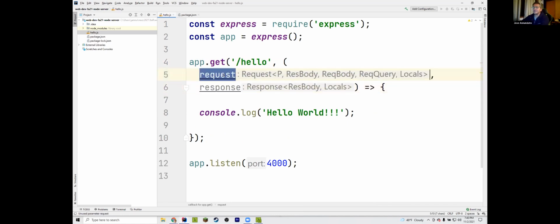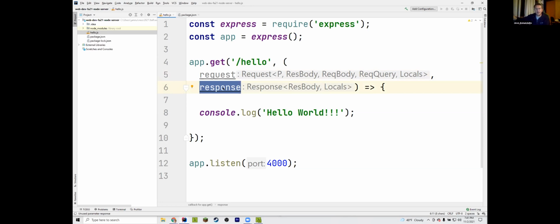This request represents everything that is coming from the client, in this case the browser. The timestamp, any cookies, the header, the body, any JSON object that I might have sent, any files that I might be trying to upload, any images, PDF documents, anything that I'm sending to the server is accessible through the request. So we're going to be using the request quite a bit. But it also passes me a reference to the response, which is going to allow me to send a response back to the client.